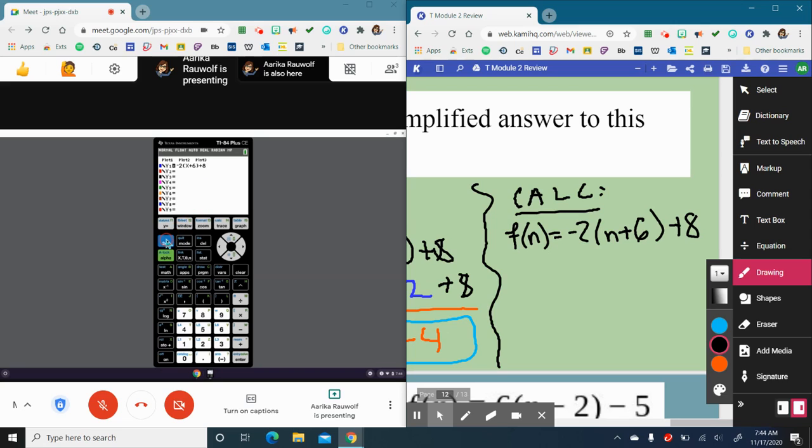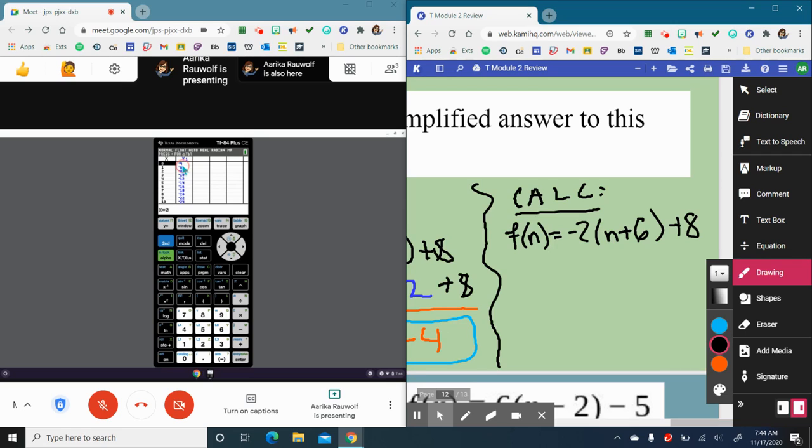So now I'm going to open up a table. See how it says table here in blue on the graph button? Because it says table in blue on that graph button, in order to get there, I have to hit the blue button first, then that graph button. And here's my table. Now all I care about is when my left column starts with 0 and its partner. This left column starts with 0, its partner is -4. So that's all the information I need.